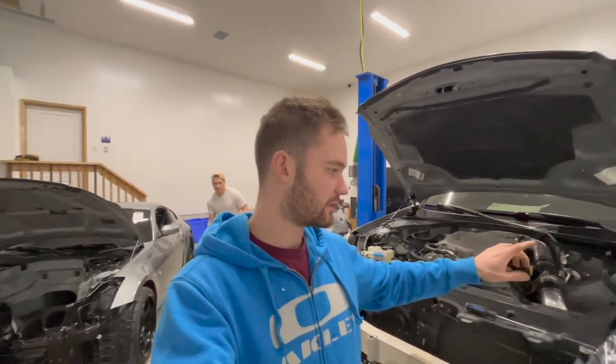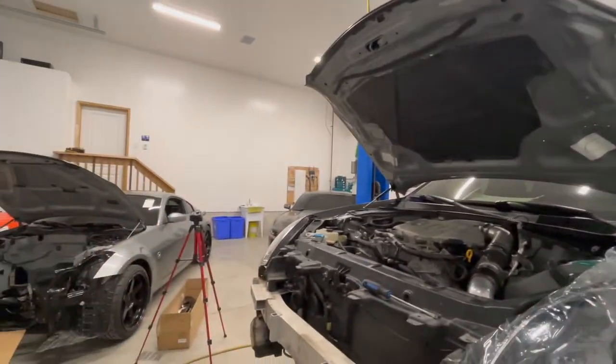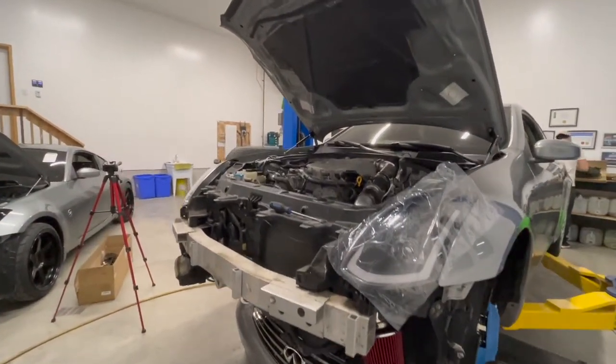So we went ahead and swapped over everything from the old headlight to the new one here. We got the left one on already with the wrap on it. We're going to leave that for a bit until we get both sides all done up, so that we can get the reveal. You do actually have to transfer over the ballast and the wires that run through it, and the high beam bulbs, which is no big deal. It's a little bit complicated in there on how they have it designed, but I guess that's just the way INFINITI does their stuff. So we're going to grab this headlight right here and start swapping over that stuff to the new headlight.